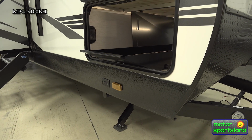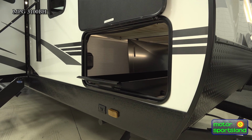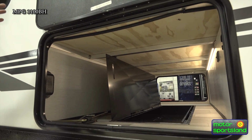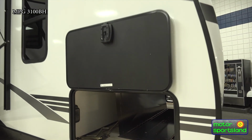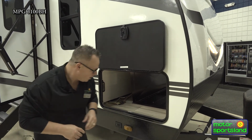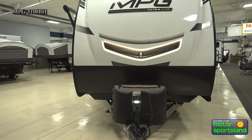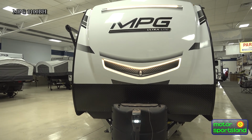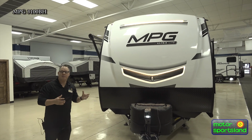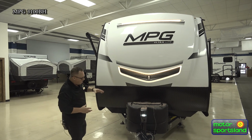Okay, it is fully insulated, and if you look underneath, you can see this is an aluminum frame with a nice plywood top. It's designed just like inside the trailer. LED lights so you can see in the evening. Come up here to the front, you've got the nice fiberglass front cap, painted fiberglass. You've got LED lights up top and on the bottom, so at nighttime when you're coming back to your trailer, if you need to find it, it's all lit up so you can see it.